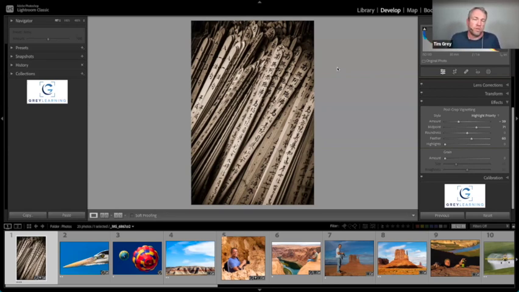But regardless of the type of adjustment you're applying to a photo, I really think it's very important that you give some thought to, what are you really trying to accomplish with this photo? What is it about the photo that you like and you want to enhance? What is it about the photo that you maybe don't like as much and you want to tone down a little bit? And what would you just like to fine tune, to refine just a little bit?